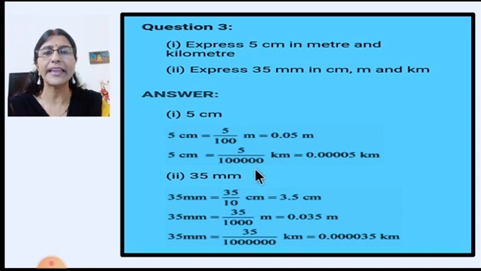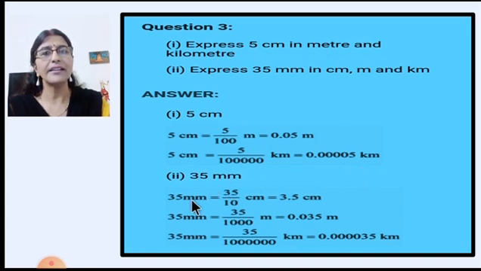So for that we have to again divide, because we are converting a smaller unit into a bigger unit. So 5 will be divided by, here you can see 5 zeros are there, so 1 lakh. Now we will have to convert this into a decimal number. As there are 5 zeros, 1 place is occupied by 5, and the other 4 places will give 0. And before 0 we will give a decimal point, because the point is shifted to the left by 5 places, and before the point 0. So the answer is 0.00005 kilometer.